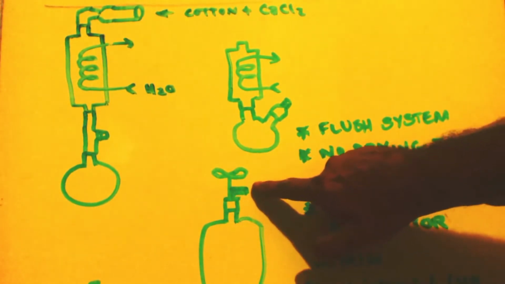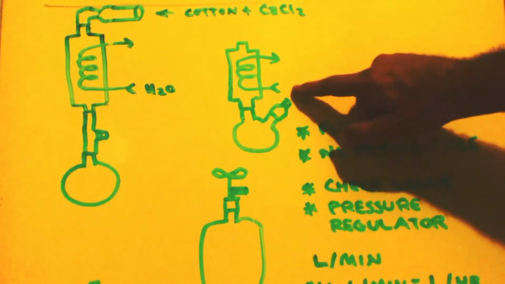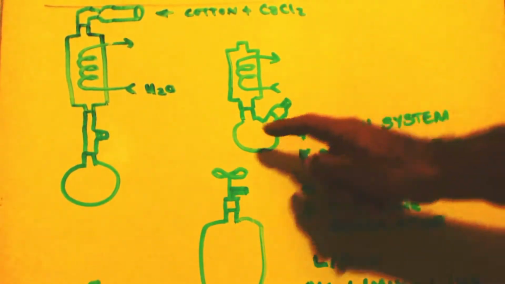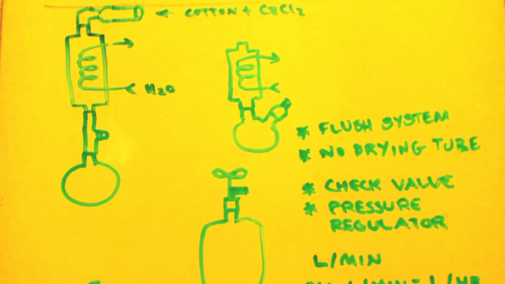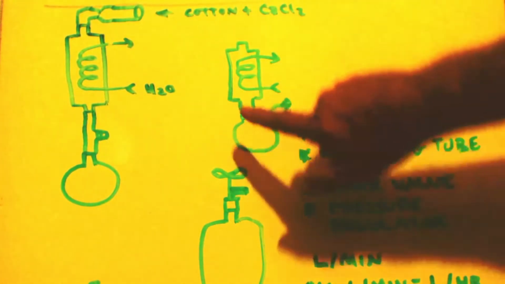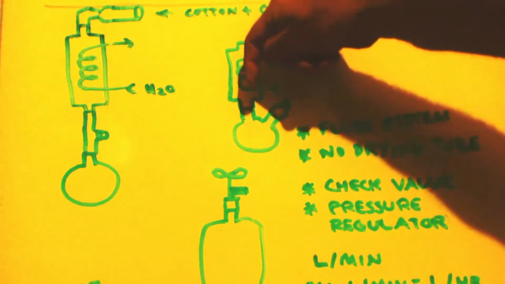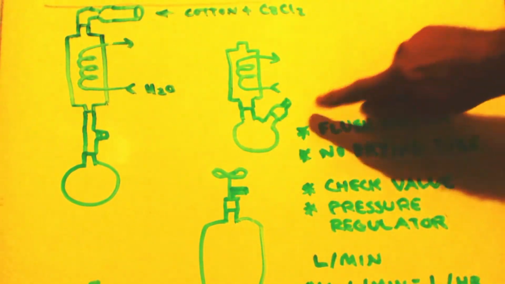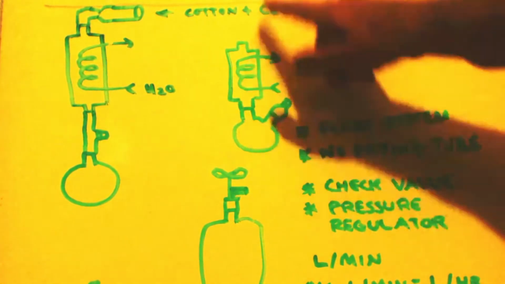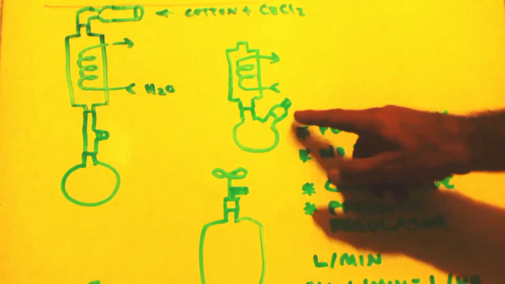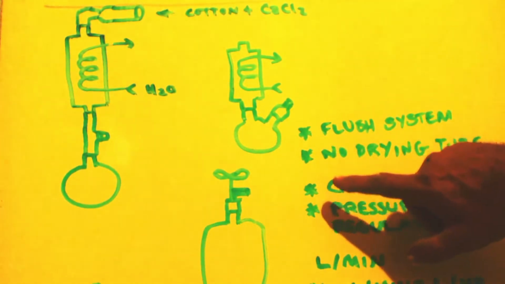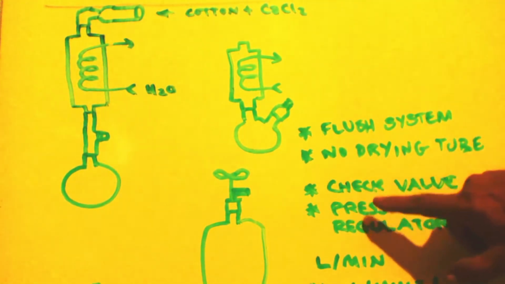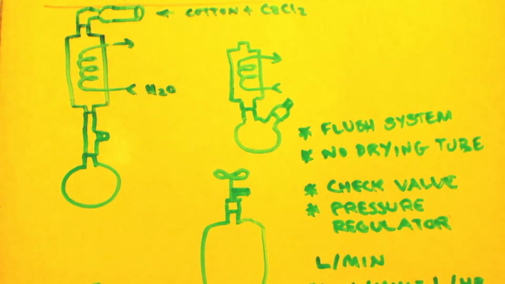But you just connect the hose from the tank to this thingy here, because you want it to go in and up. You don't want it to go in on the top. You want it to go in on the bottom, right? If you go into the top, you're going to be taking all your chemicals and sucking them out this way here. You know what I mean? You got to have an in and an out. So the in always has to be at the bottom. You would need a check valve and a pressure regulator valve. Okay.